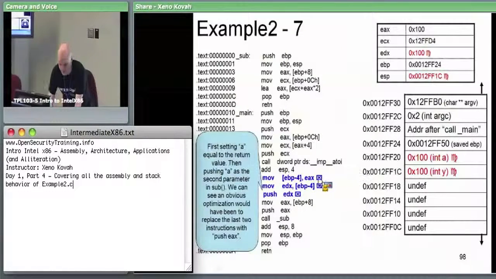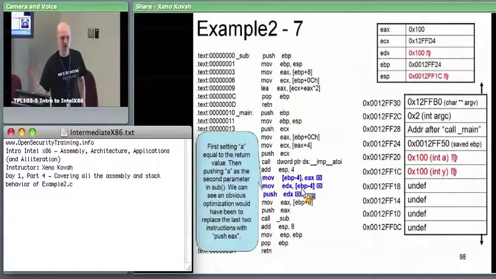Now, the next thing we see is immediately after that, we go back to memory at EBP minus 4, which is A, and we move that into EDX. And then we push EDX. And so why are we doing this? After we did the push EDX, that's why we see this 100 right here, because the stack pointer was right here at 12FF20.